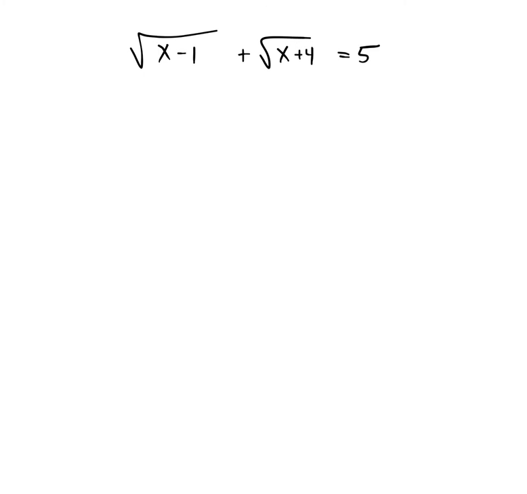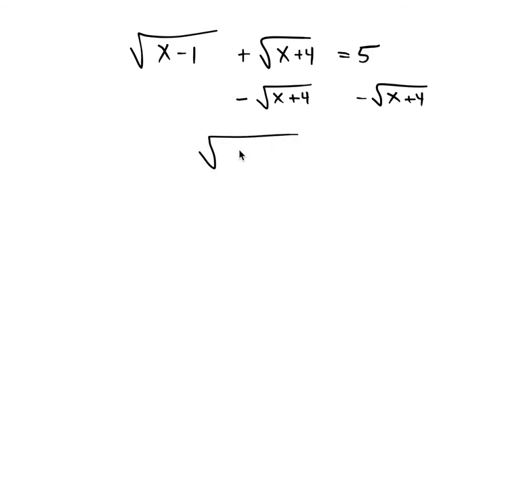Now we'd like to solve this equation involving radicals by squaring both sides. In the form it's currently in, it may not be most efficient. It's likely better to separate the radicals on opposite sides of the equation — you can try different approaches to see what's most efficient. Separating them and then squaring both sides will help eliminate the radical on the left, though on the right we'll have to foil.